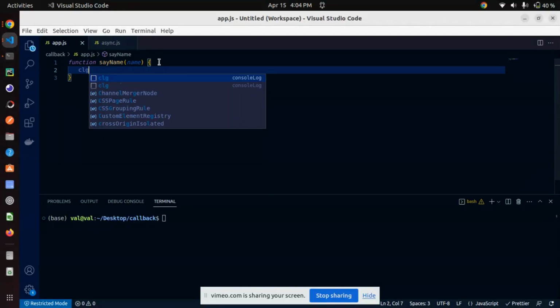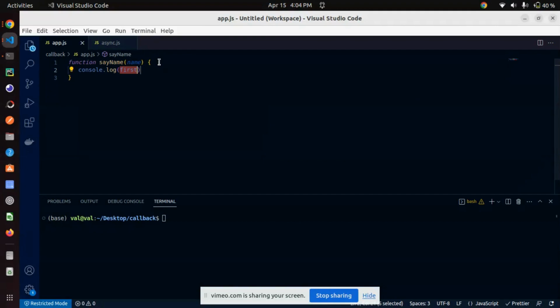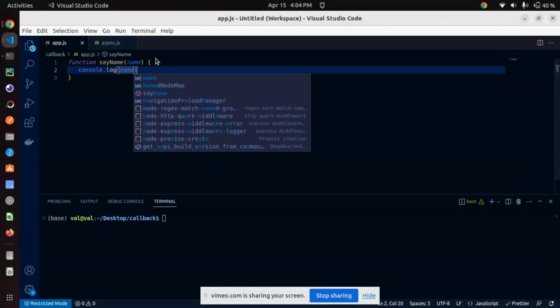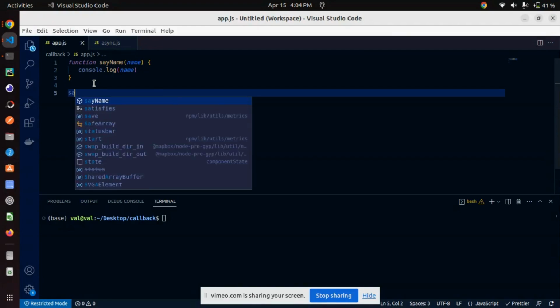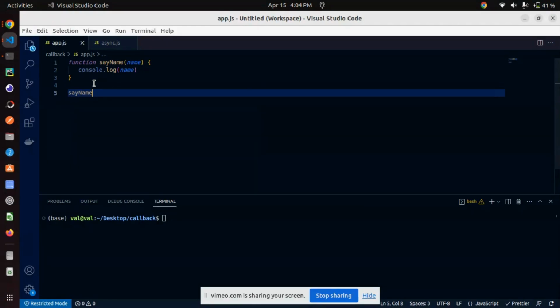Basically, what this function does is that it's going to say the person's name. We are going to call the function, and that function is going to accept an argument. So whatever name we put here is going to be output on the terminal. That is basically what we want to do.